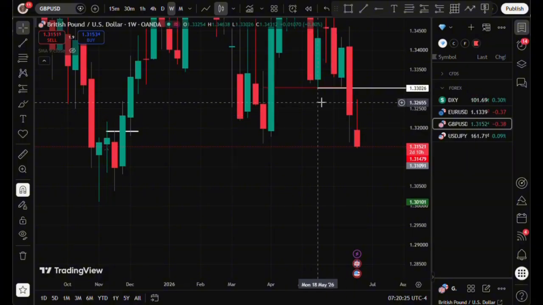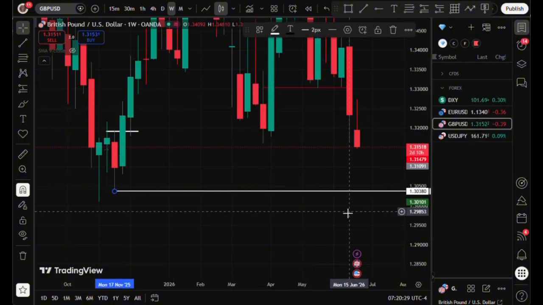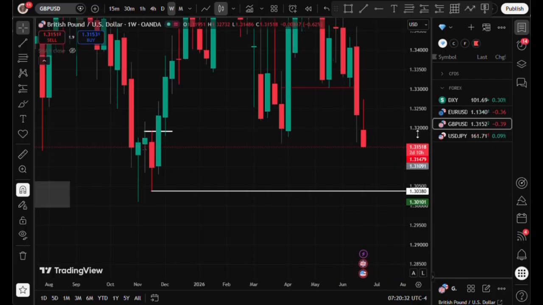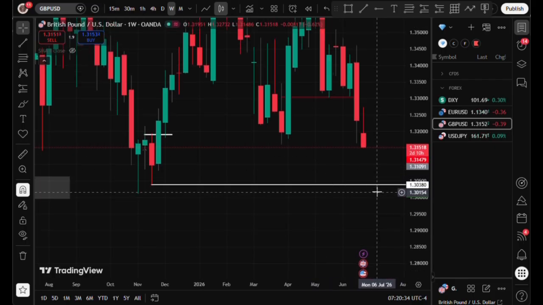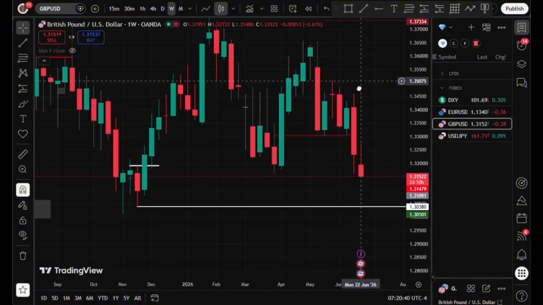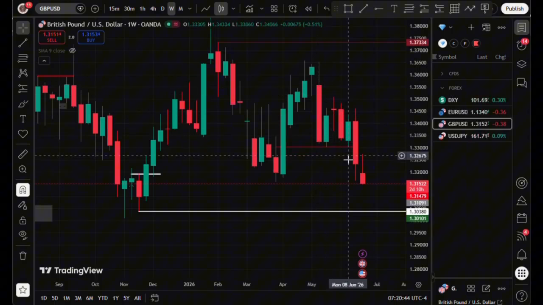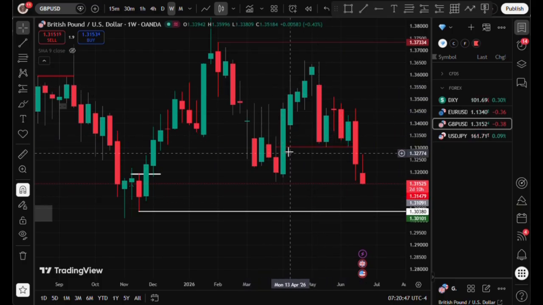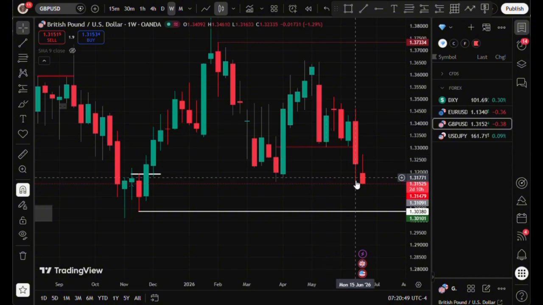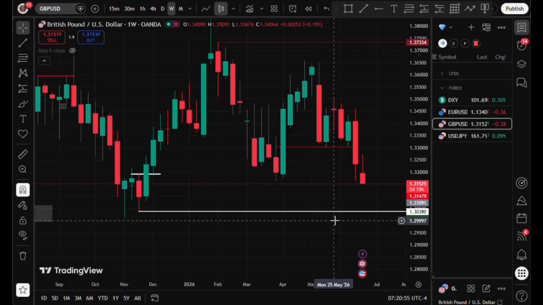analysis and what could happen on these currency pairs, I still think the trend is going to continue. I still expect the bearish momentum to be going, because from a weekly perspective and a weekly standpoint, we can see that the bearish PDRAs are not being respected, and instead we are having bullish breakdowns on weekly candles. So I'll be expecting this to go further down into the 1.3 big figure.